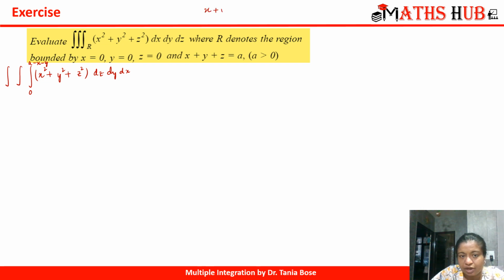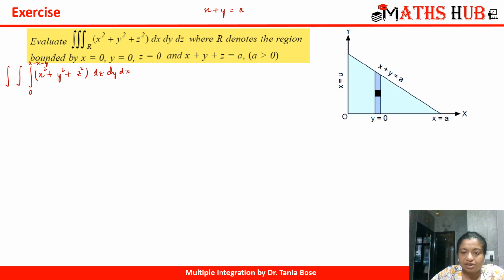So the equation of plane gets reduced to x plus y equal to a. So if you plot this region, this is the plot, and if the integral is y, we can take a vertical strip in this region and we can see that the entry point of the strip is y equal to 0 and the exit point of the strip is a minus x. And the minimum and the maximum values of x is 0 to a, right? So now let us try to perform this integral.